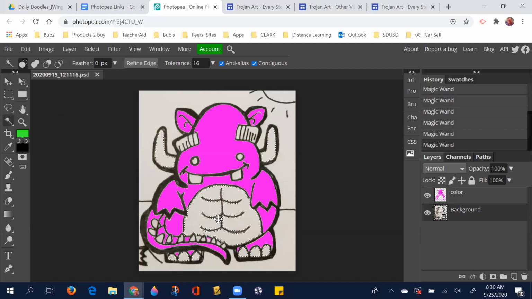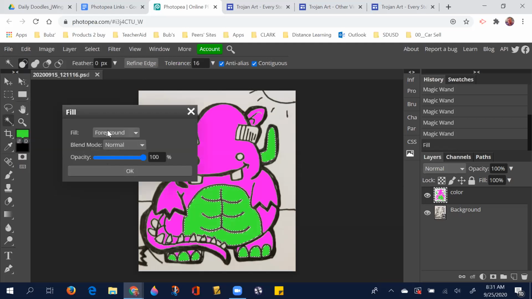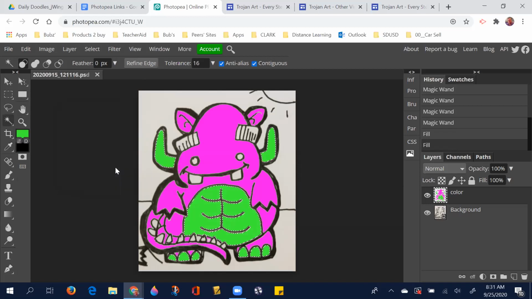Click OK. Go back. You have to make sure to do this on the color layer. Hold the Alt key down on your keyboard and hit backspace. Now, if you're working on an iPad to do this, Contessa, you're going to have to use the Edit Fill menu and then fill it with the foreground color. So there is no paint bucket tool, but this one approximates it pretty well.